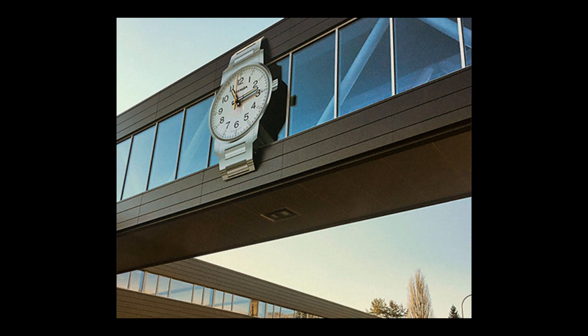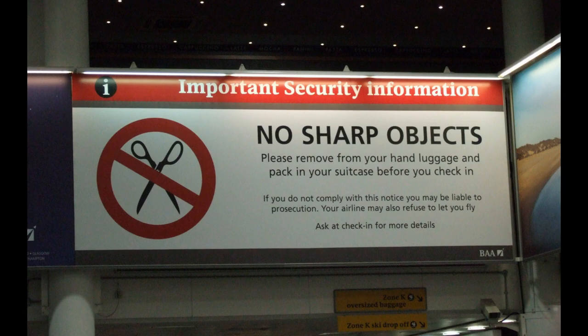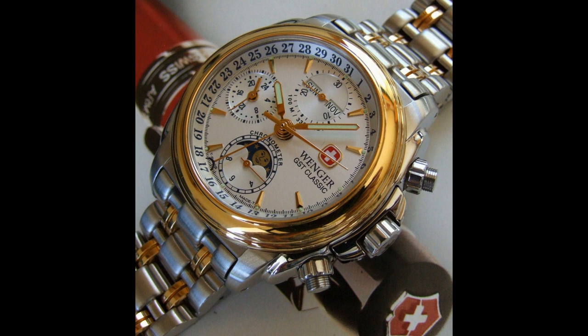They quickly worked to produce a pocket knife supporting a government contract for the Swiss Army, a contract split with Victorinox — beginning a long relationship. For nearly 80 years, both Victorinox and Wenger produced Swiss Army knives. Wenger began producing watches in 1988, a year earlier than Victorinox. However, both companies were hit hard after 9/11 — new airline rules restricted pocket knives, eventually taking a toll on Wenger. The company was saved from bankruptcy when Victorinox purchased them. Their most famous high-end watch, the GST Classic, was a mechanical watch powered by the Valjoux 7750 27-jewel movement, retailing for over $10,000 USD with complications including moon phase, day-date, month, second time zone, and chronograph.